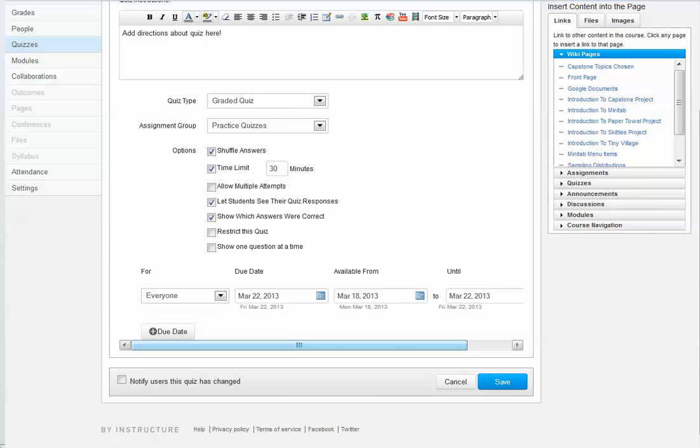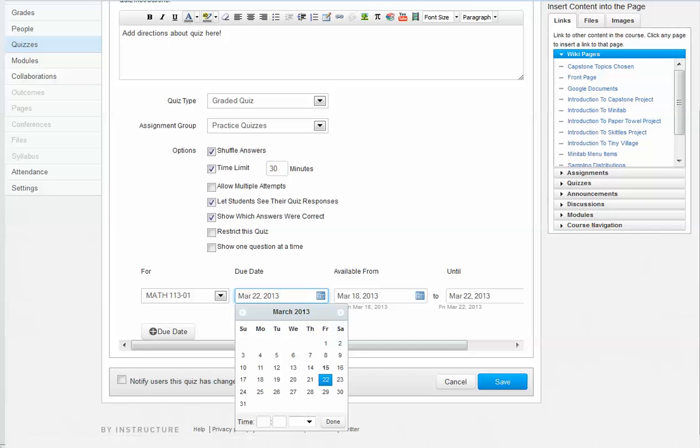But what if you have 2 different sections of the same course combined in Canvas? So for example here, I've got a Math 113.01 and a Math 113.02 section combined into this one course. Well, my one section is actually a Monday, Wednesday, Friday course, where the 02 section is a Tuesday-Thursday class. So what you can do is actually set the due dates per section. So here I'm going to go ahead and leave it as Math 113.01 because this due date here is on a Friday, so that's appropriate.